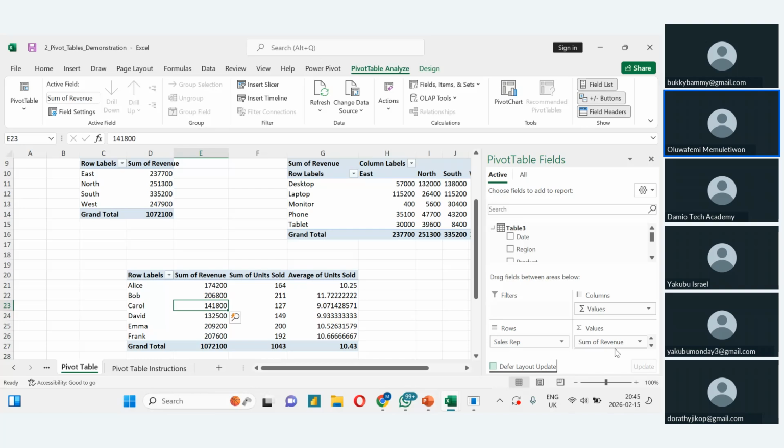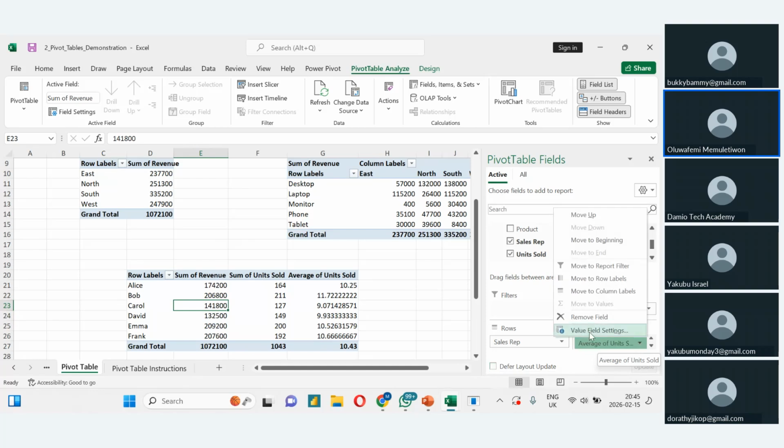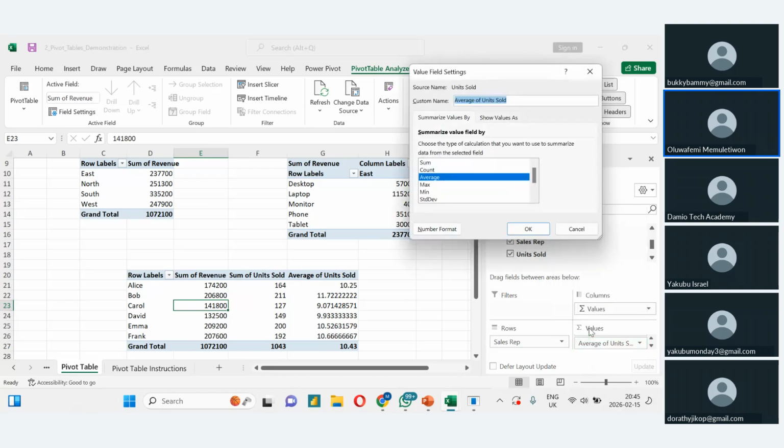Now for that average that you asked, remember I told you automatically, when you drag anything that has to do with numbers to values, automatically what it does is sum. I wanted to find average. So what I did was that I clicked on this thing here, this arrow. I clicked on it. Then I clicked on what? Value field settings. This is value field settings. Now, when I pick what I want, let's assume it was maximum I want. I'll click on the maximum. You understand? Then click on what?